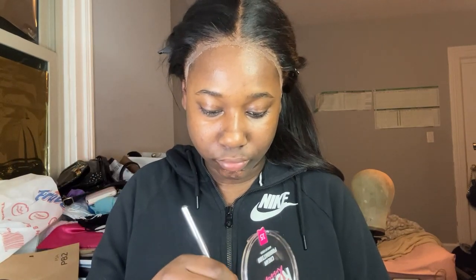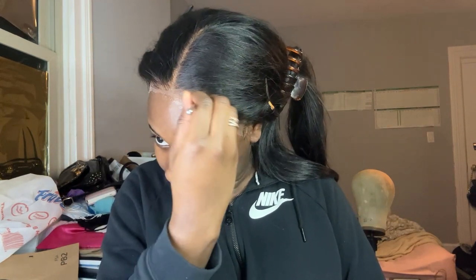After spraying, I apply makeup to seal the lace in. The makeup seals it after everything is dry — you don't want to apply makeup while it's still wet or it will start lifting. I use Ruby Kisses cream foundation; get it at the beauty supply store. The shade I use is either the darkest or second darkest shade.